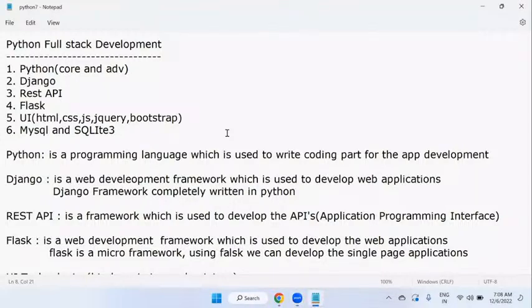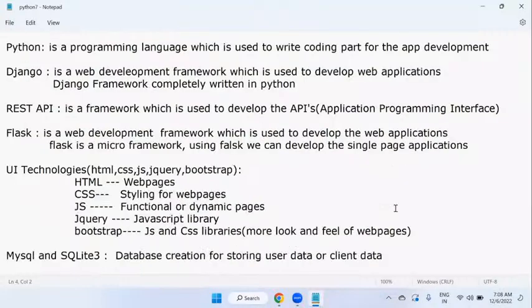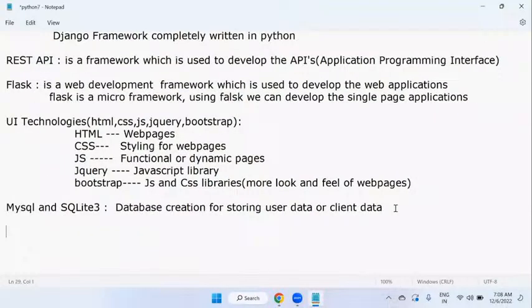In the last session, we just discussed the basic subjects which I'm going to cover in Python full stack development, like Python, Django, REST, Flask, UI, MySQL. And I even discussed clearly which subject is for what purpose. I clearly mentioned that in the last session. In today's session, I'm going to give a complete overview of Python because this is our main subject. Without this subject, we can't move forward with any frameworks and other processes. So this is our first subject, Python.